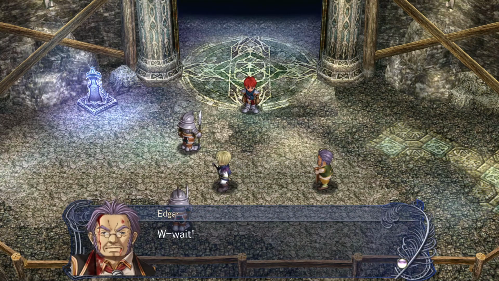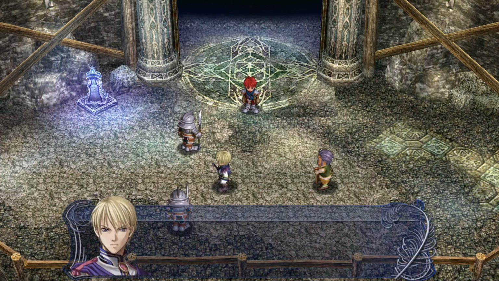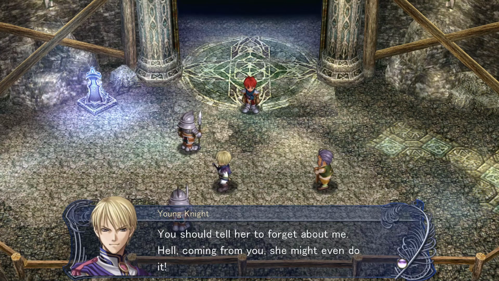Oh, wait! What about Elena? Or do you even care that she's been worried sick about you? She doesn't even know if you're alive or dead. So that's the chesty boy then. I've grown weary of playing nursemaid. She's 17. She's old enough to cope without her big brother. You should tell her to forget about me. Hell, coming from you, she might even do it.